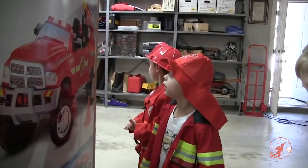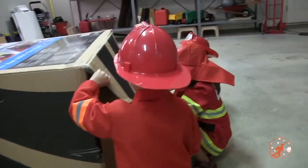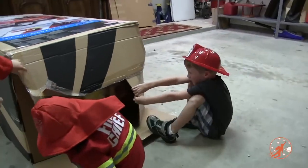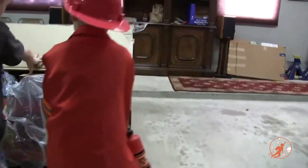Seat. Someone is gonna drive, someone's gonna ride, but everyone is gonna get a turn to drive. I'm gonna bust it open. Whoa, it is the whole car.